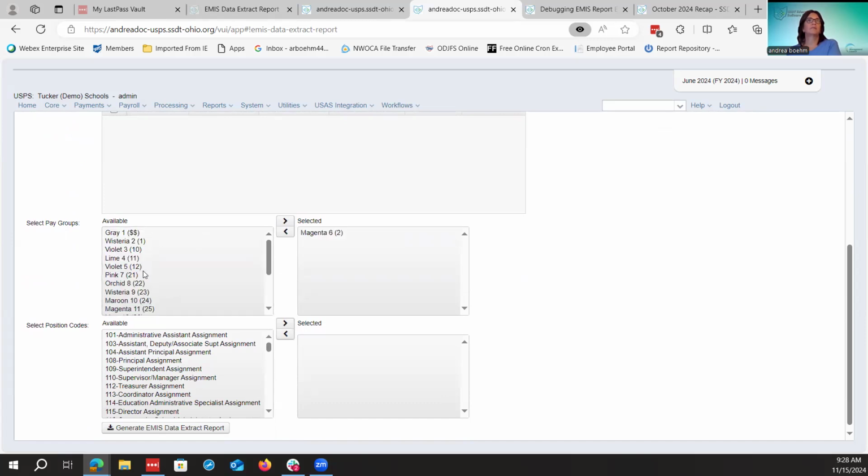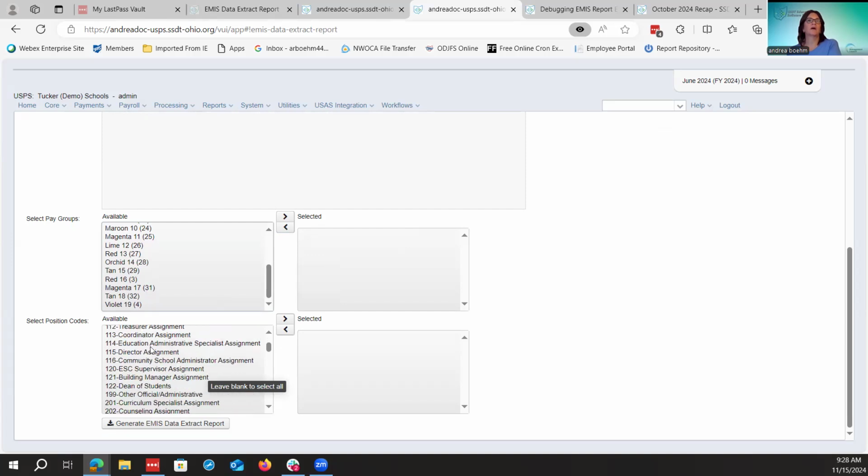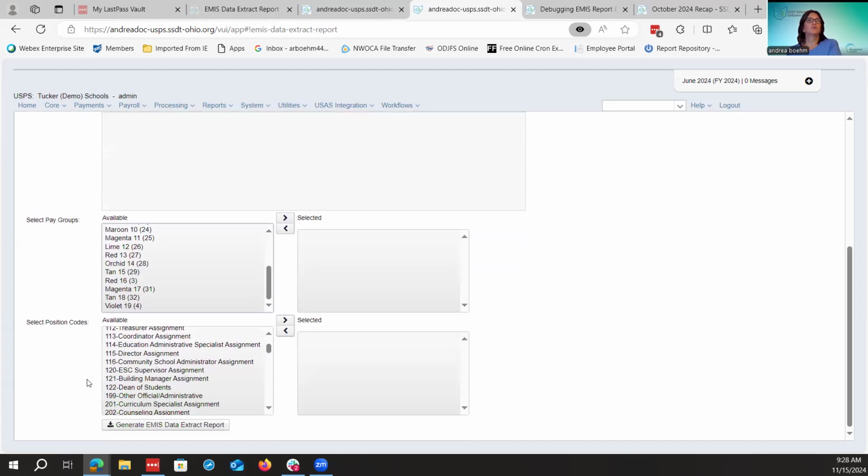They have that option by selecting by arrow or double clicking. And again, they have the option to select position codes, so if they want to run the report by employees that are in these position codes, they have that option too. So I'm going to go ahead and just run the report.